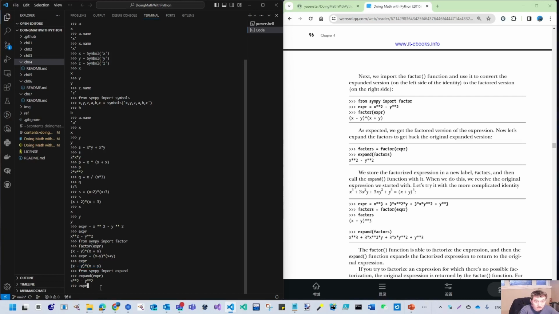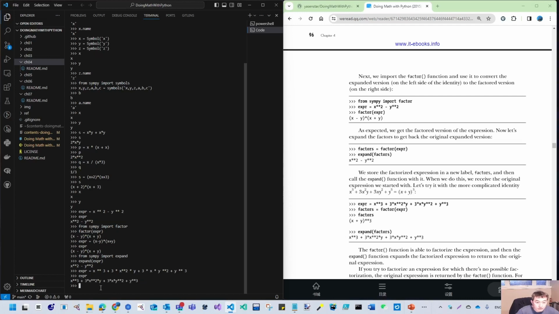So let's try this one. Now this is x cubed plus 3 times x squared times y. We should remember this from mathematical class: plus 3 times x times y squared plus y cubed.